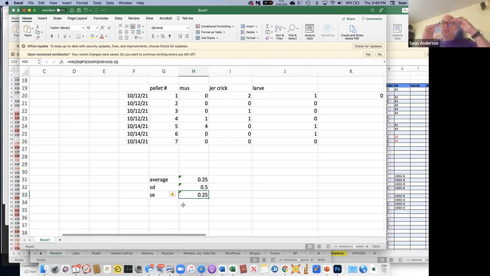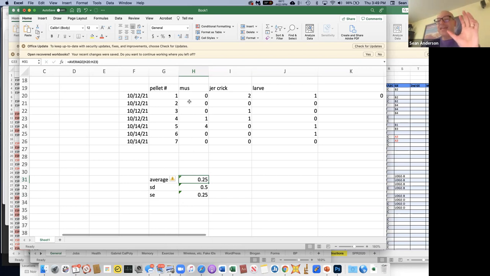Now, when I make these bars, this cell average would be the bar, right? The height away from the axis. Standard error would be the error bars, right? The noise, the spread around that, what we call the variation, right? And the average is the central tendency. And so now with this armed, we can generate this for all of our things.